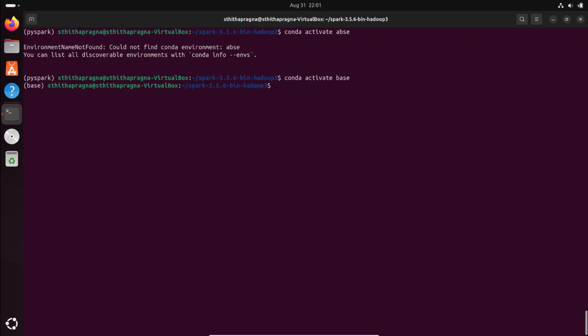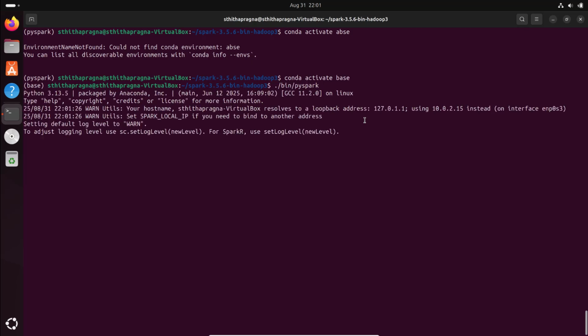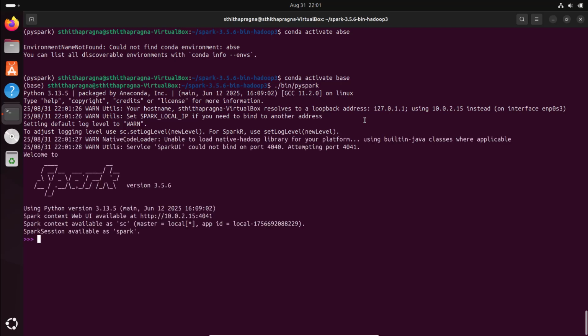Okay, now you know the difference. Let's go back to our PySpark. I cannot execute PySpark here, but let me execute it from here. Now you see the difference. Now it will execute, it will create my Spark context again, that you can see here. Same idea. Spark gives you SC, Spark and web UI address.